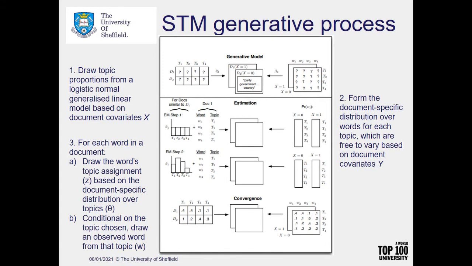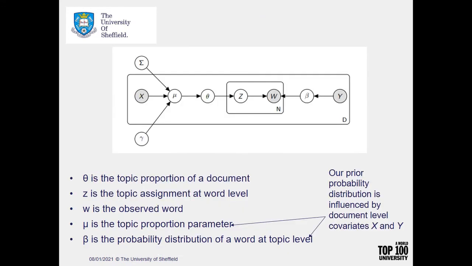When formalized, we can represent this process graphically, as we've done here, where we can see that the arrows coming together at W represent these probability distributions converging after iterating through each observed word. In that process, the STM will find groups of tightly co-occurring words that we take as representative of topics.